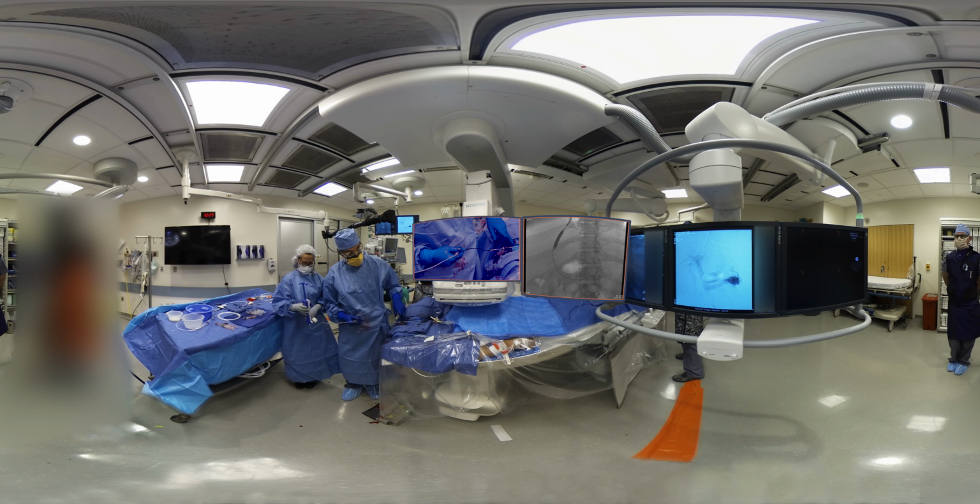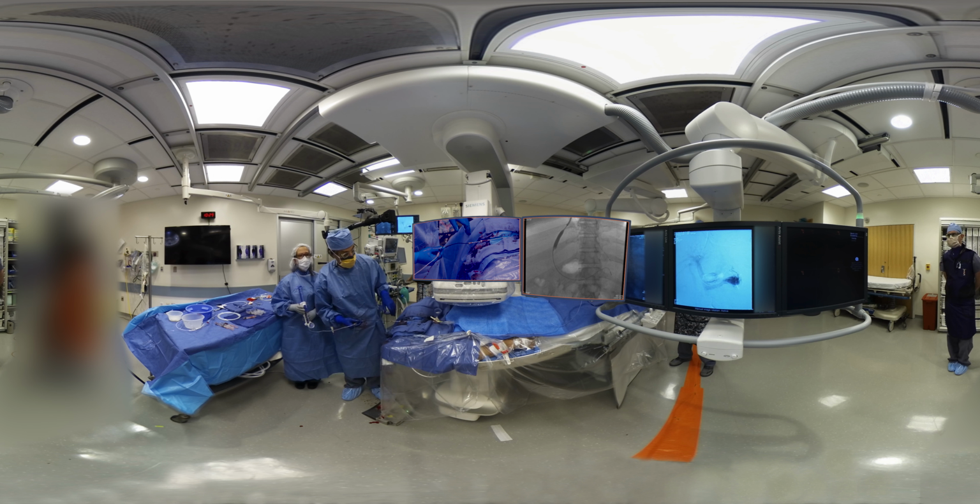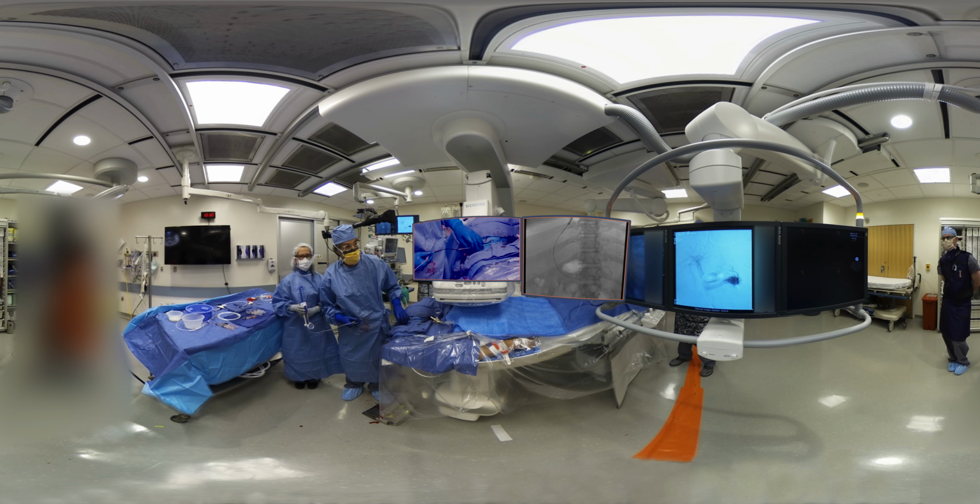So my goal now is to get the outer sheath all the way down into the portal vein, both so that we don't have a misadventure backing out our equipment and losing access, but or more importantly, because the next step is going to be measuring and delivering a stent graft, I want to assure that the sheath can move readily in and out of the tract so that there won't be any surprises when we come to device delivery.